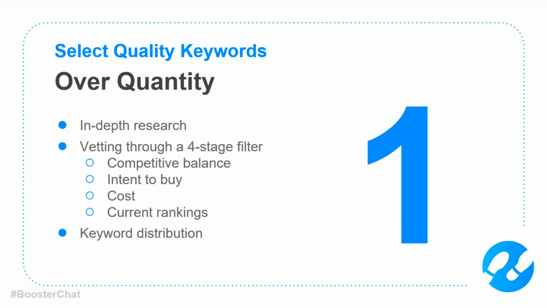And the next filter we look at is cost. We'll take your monthly budget that you have for SEO, we'll line it up against the keywords that we have, and then we'll try and select the ones in the right price range. Now, we're not buying keywords like you would with a PPC campaign. We're just using the price of those as one of our evaluation points.